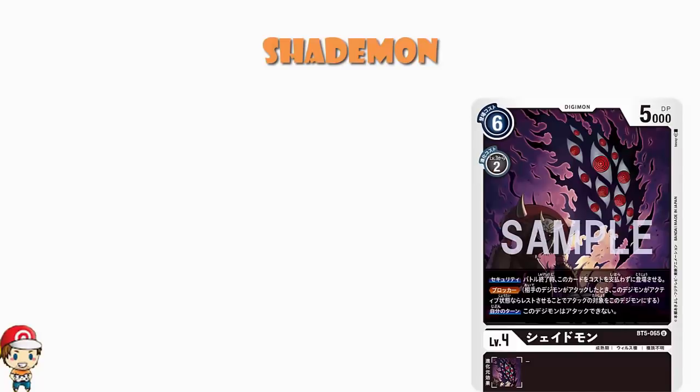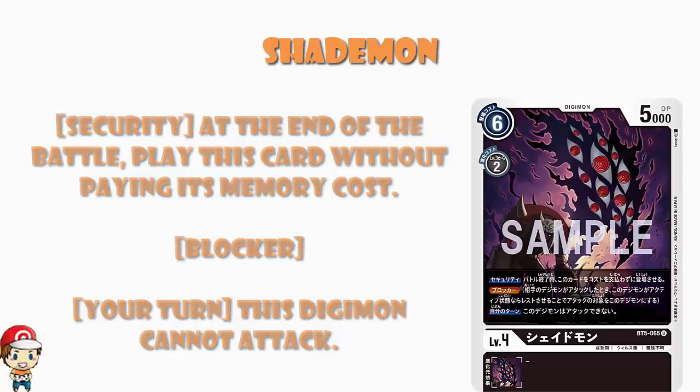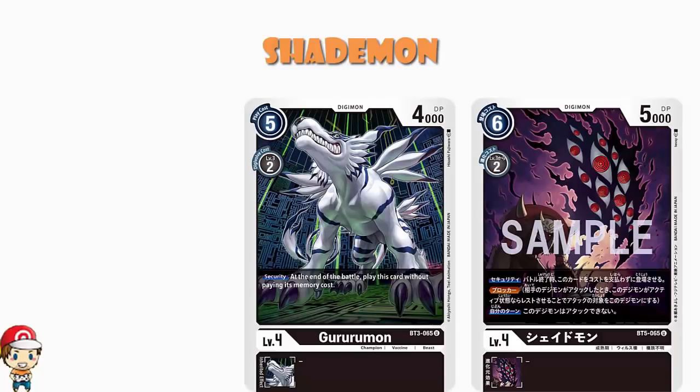Now, I said you are a security Digimon, and you are. That is to say, you have got the standard security skill, whereby at the end of the battle, you may play this card without paying its cost. Which is nice. The thing is, we've seen a whole bunch of security Digimon so far, and these are ones that have come out of security cards, you just get to play them. You play them for free if they come out of security cards. But up till now, they've all been vanilla Digimon with pretty bad stats.